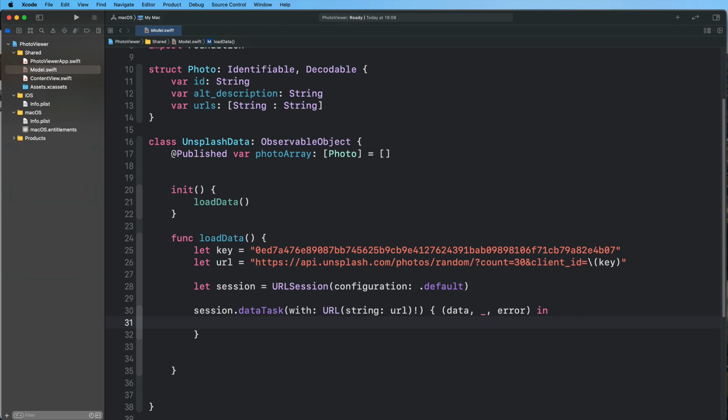And using this data and error object, we're going to start with a guard let statement to create a data object and just assign data here. So if that works, then we can work with the data object.